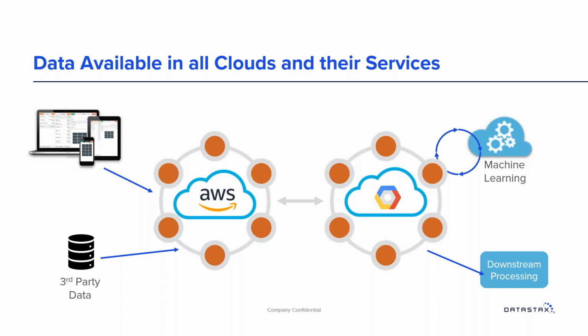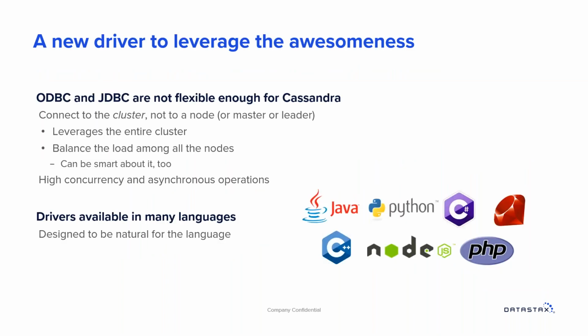So, we talked a little bit about this multi-node masterless architecture. That's a little different than the typical relational databases you interact with. We've got this multi-data center situation, and we want to exploit that. And that really surfaces up into the driver, into the application. So the application is now interacting with the database in a slightly different way.